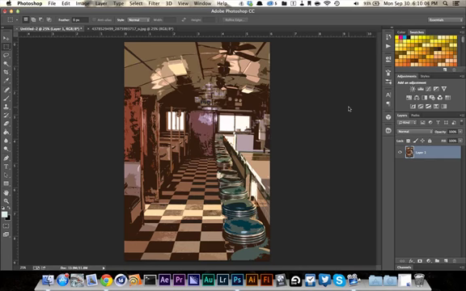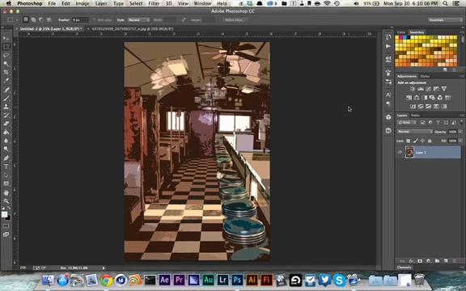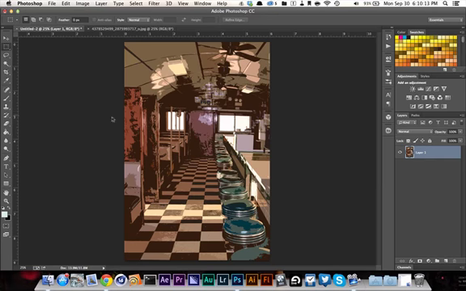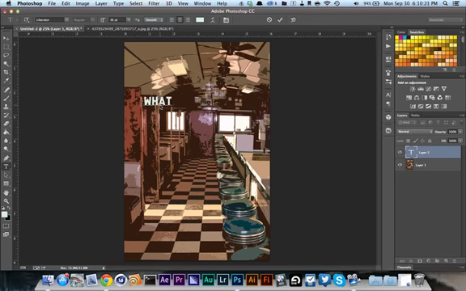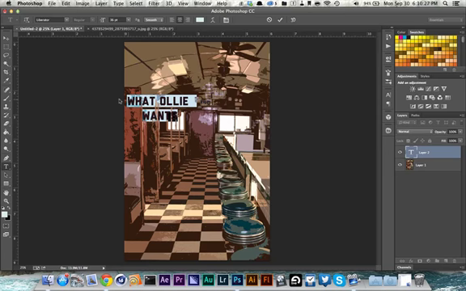Next, like I said, whenever you're designing a cover, you want to use one image as much as possible to tell your story. This works out perfectly. Now we're going to add the text, and we're going to use the font Liberator. It's a really great font. We're just going to put the title in here, What Ollie Wants. I'm going to push the word wants down to a second line there.